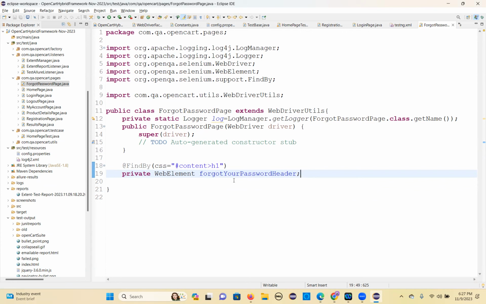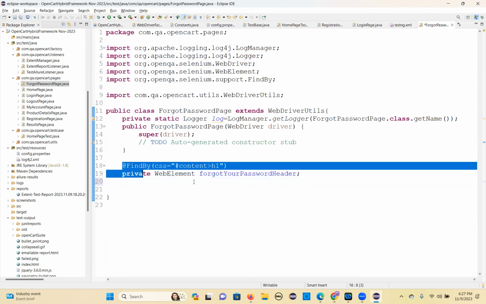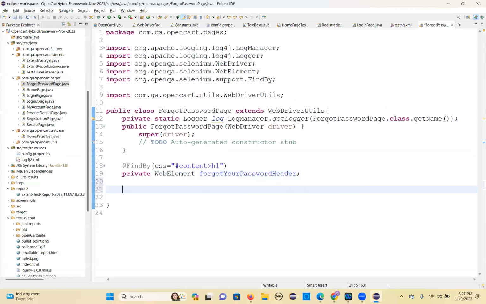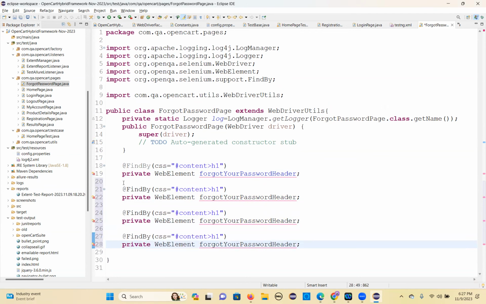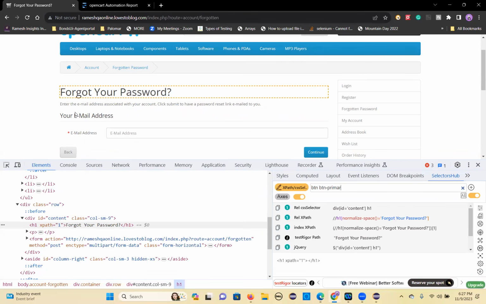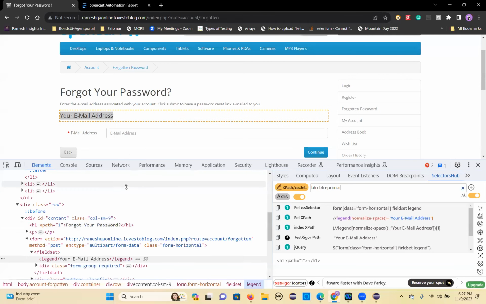Okay, what is the next element? Take all of this. How many are there? I hope it's enough. This one is your email address. We call this the legend text, the legend.